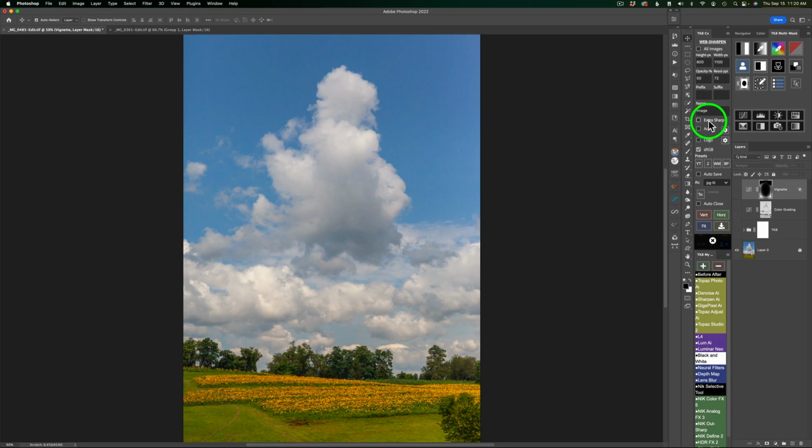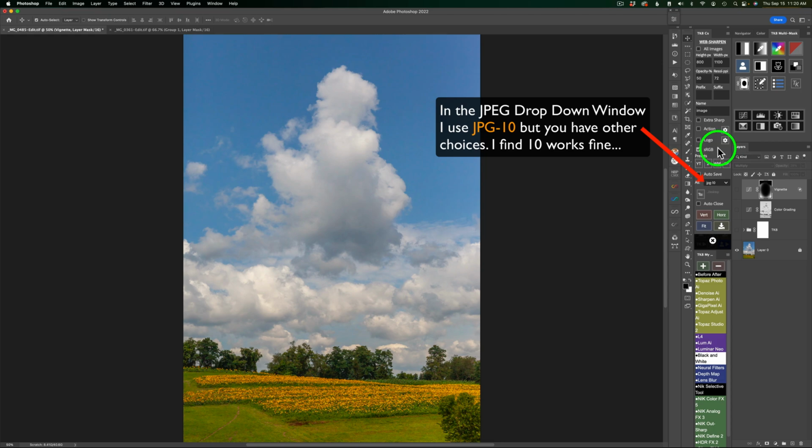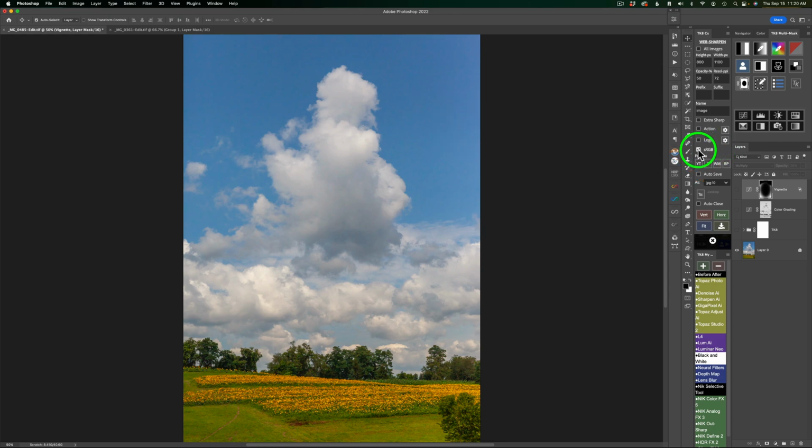And also we have extra sharp if you need to add extra sharpness. We have a place where we can add an action. You'd check this on, and then you would add the action by clicking on the little gear. We're not getting into that today. And then you can add a logo, watermark, and you pick it right here with this gear icon. Now, when you're working with the internet, you always want to use sRGB, so make sure that's checked on.